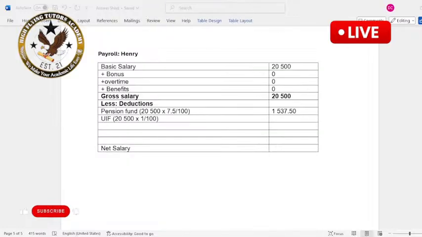So I'm going to go to the answer sheet and record 177.12. That is your UIF for Henry. Why? Because the maximum UIF is 177.12, not the one you got of 205, because it's more than the maximum. So we're not going to have more than maximum. We can indicate that calculation, but the actual one that we must record here is 177.12, which is the maximum that the employee must pay in a month. Do you guys understand?